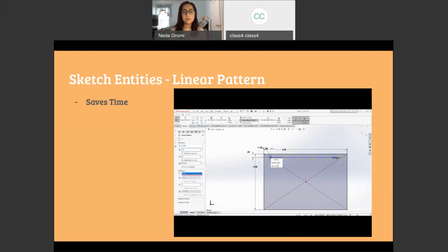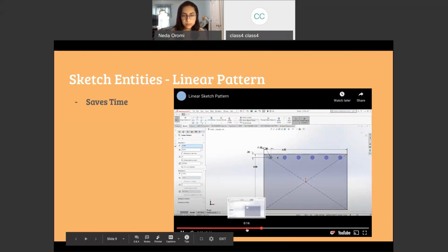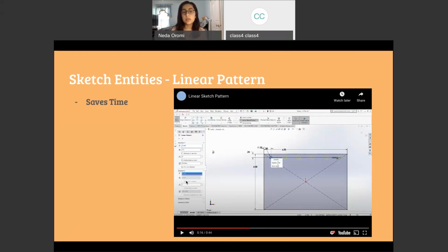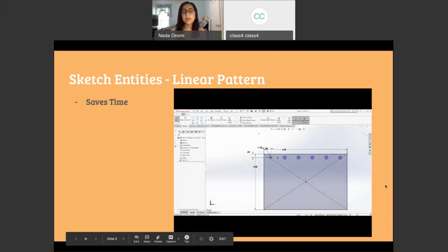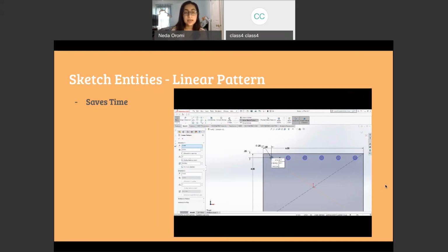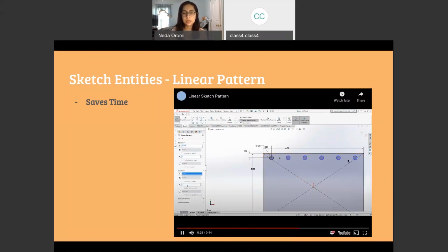And then notice how, sorry, let me go back. Over here, the y dimension is 1. So that means that there's nothing coming down here, but the x dimension is 5, so there's 5 going across there. But if you want columns, you can easily just go back into linear sketch pattern and put the x to 1 so that there's no x going across, and then select which circles you want going down. And I set that to 5, and that was 0.75, and I select which ones I want.